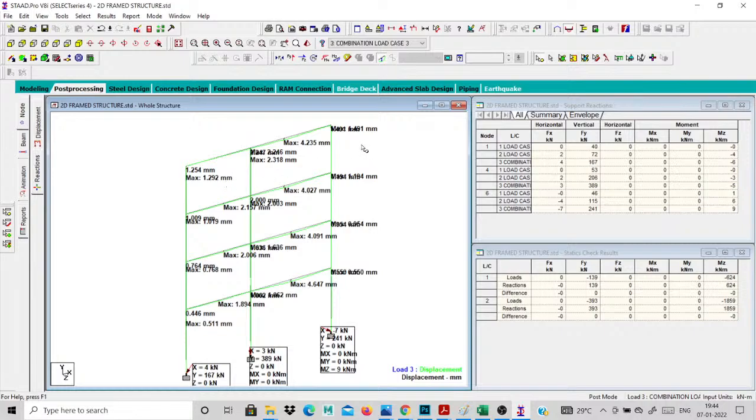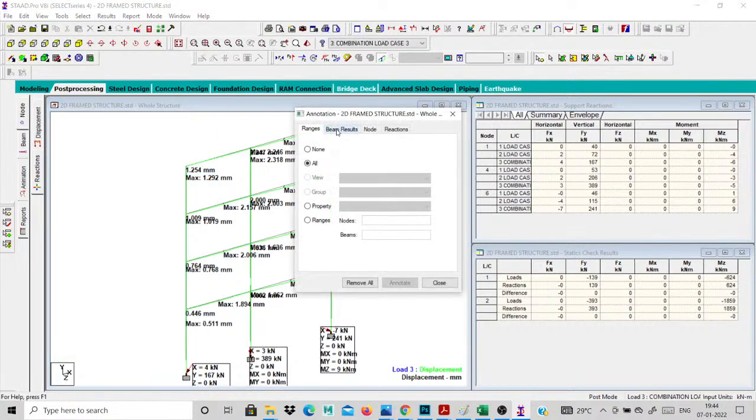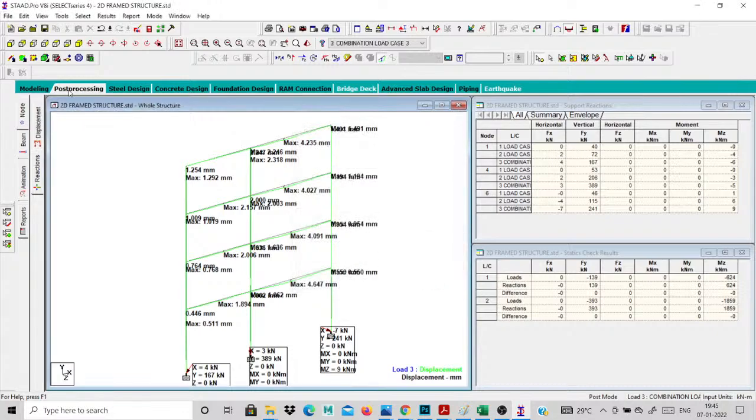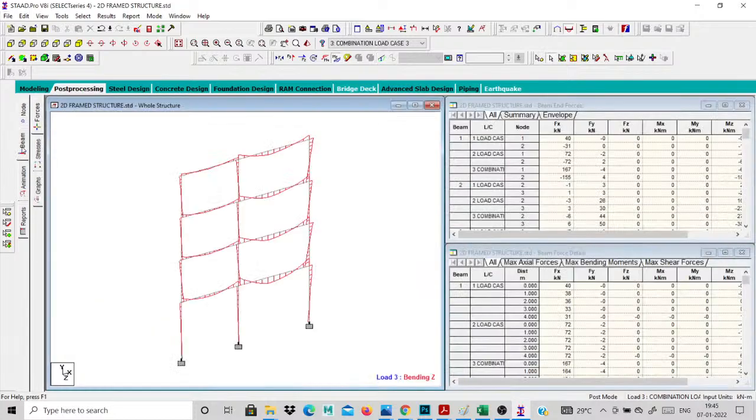Okay. You check your deflection, the center deflection. This is our central deflection. You check the deflection for your beam also, the maximum beam center portion deflection. You simply click this deflection, then go to result, go to view values, simply click this maximum resultant. Then you check any beam stress. How to check your beam stress? Simply go for beam.